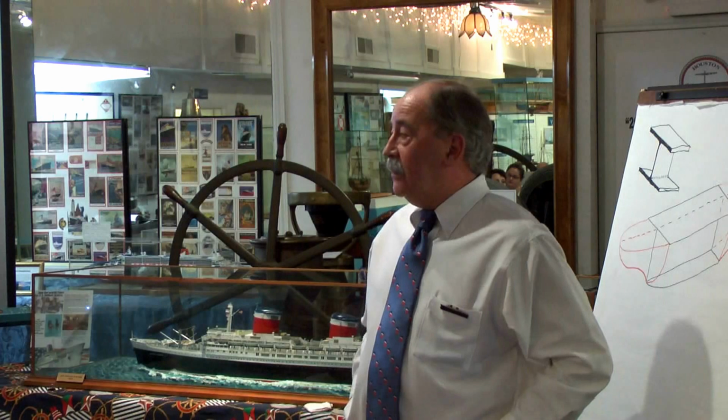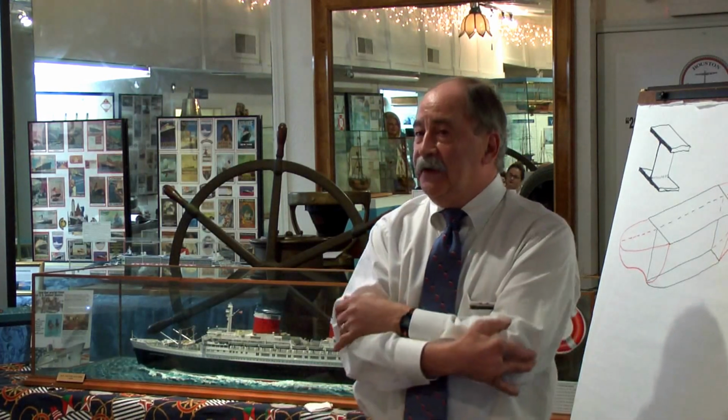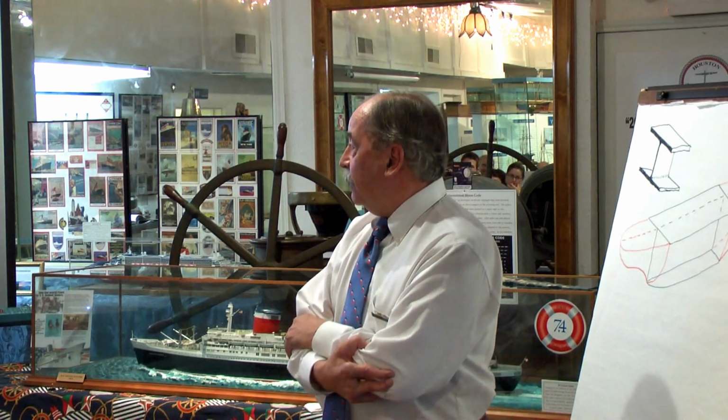Property taxes, she's floating, so I don't know if she would qualify for property taxes, right? But I'm sure New York would find a way to get money out of it. But so there she is.